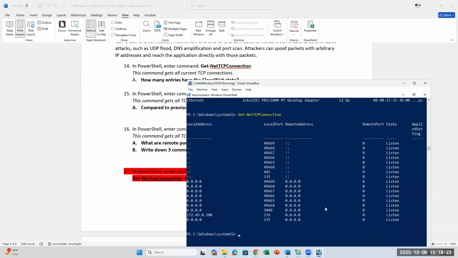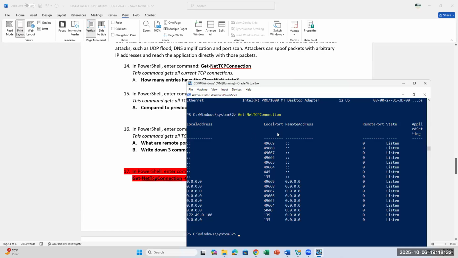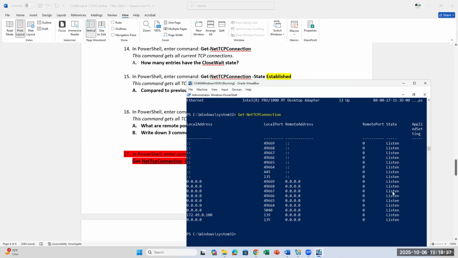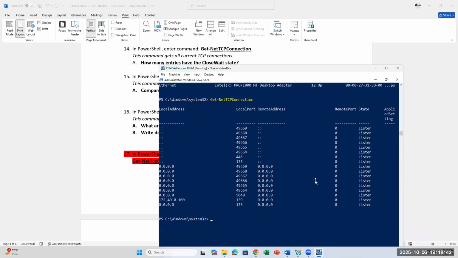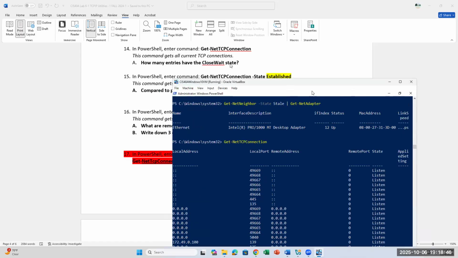So we can count up how many. Your system doesn't have a lot of connections, so technically you can count that up, but I want you to do it so that you can look at all your entries. So you would see how many entries. Do I have any kind of close wait? No, right? You might have some close wait if something is pending. If you have something that is trying to connect but delayed, you would have some kind of close wait state there. Okay, so 0 for me.